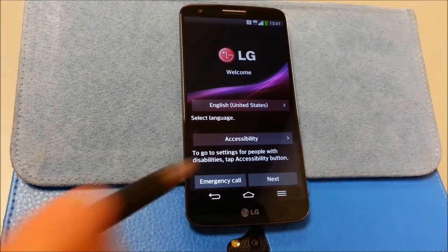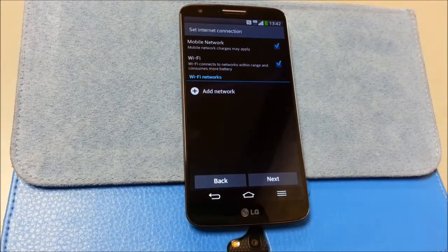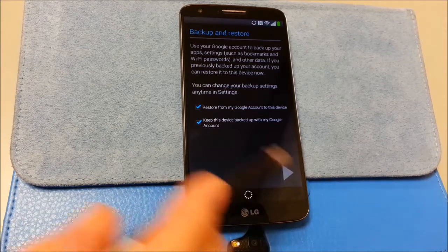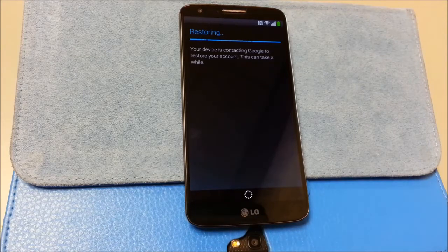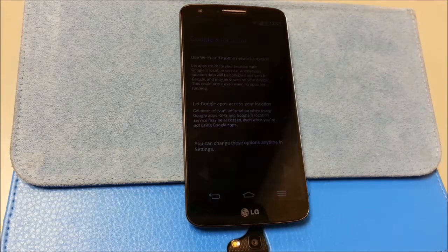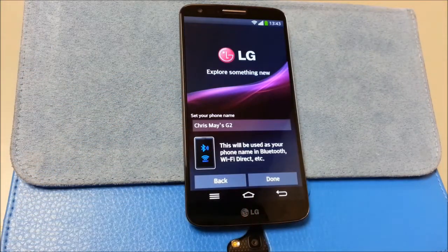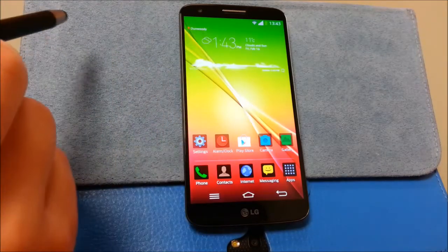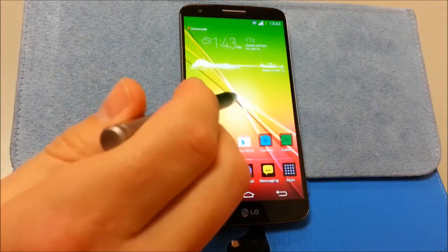We've let it set. Let's go through here. Wi-Fi — I'll pause while I connect. It prompted me for my Google account which I just put in. I'm going to let it restore and pause while it does that. Continuing on — done. So it does appear this must be an ODEX ROM because that looks like the Flex widget, and it is. So this is an ODEX ROM for those of you that care to know that.